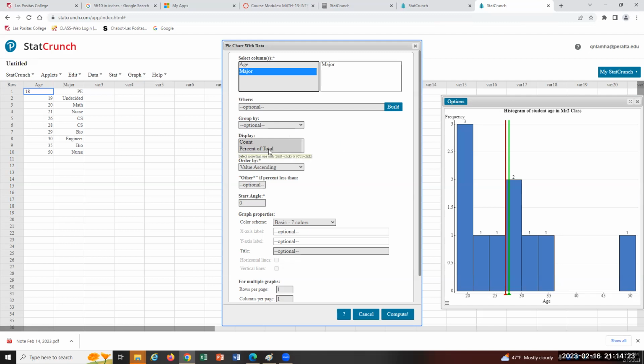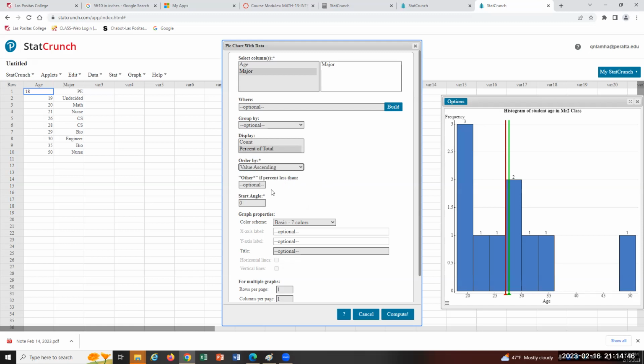And then you can display the count or percent. I would say percent would be the best. For order by, you can do value ascending or descending, doesn't matter. So I'll do the value ascending.